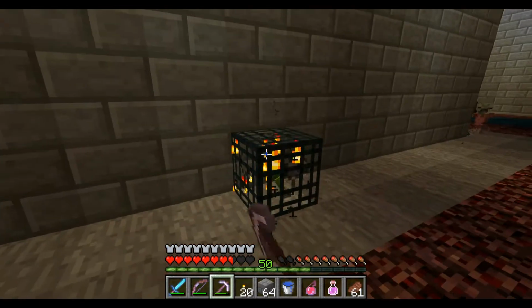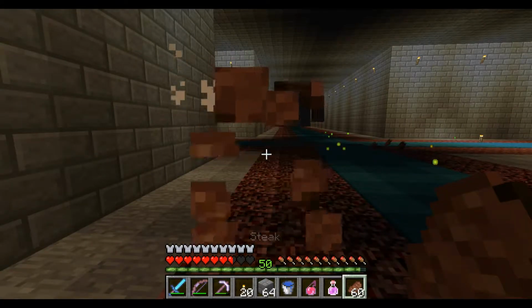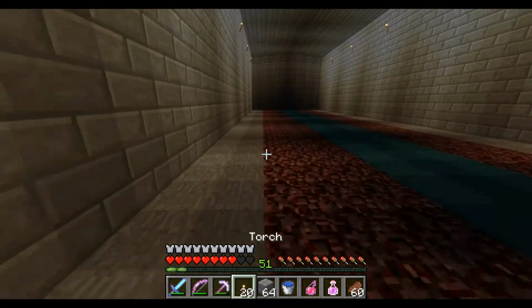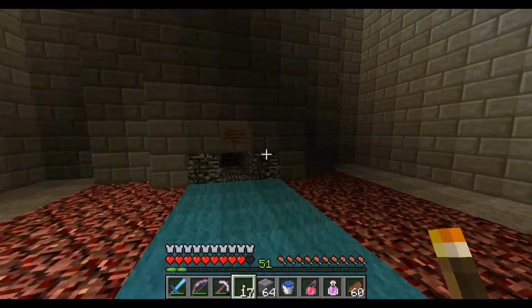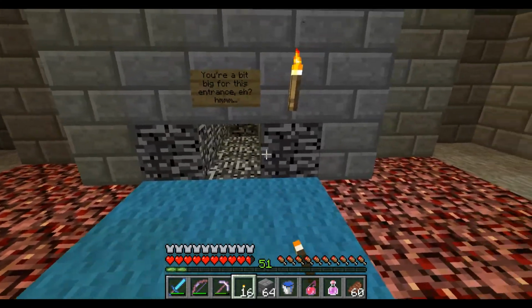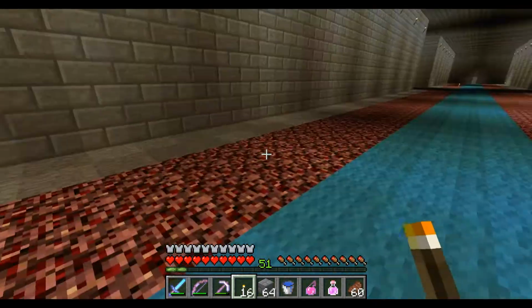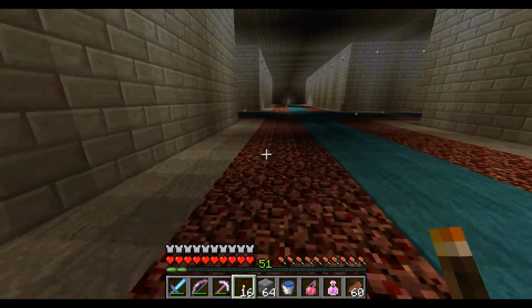Alright, just a couple more spawners, and then I can actually do stuff. I think there's one more in this corner, and I'll probably just ignore those corners, because it's not that much of an issue. Now, over here, there's a little hint. You're a bit big for this entrance, eh? Kind of hinting where to come back to after something happens, I'll just say right now. And that thing down there is also blocked by bedrock, so you can't just ender pearl through it and cheese it that way.